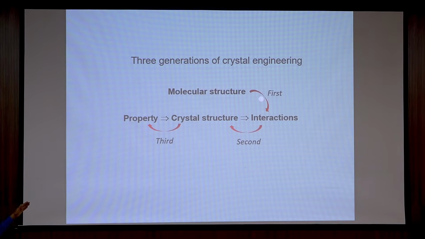So, 3 generations of crystal engineering. The first, molecular structure to interactions, simple. Then now we are thinking retro, crystal structure going back to interactions, that is synthon. Third is property engineering rather than crystal engineering. So you search for a property and then say what crystal or crystals can give that property. Property comes then higher than structure. So you can see how much the idea of physical organic chemistry has changed.